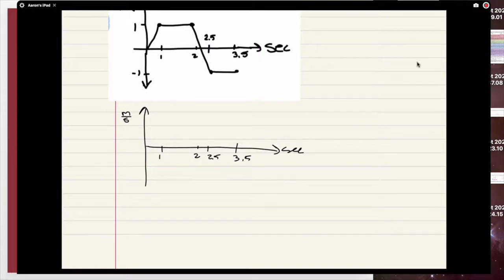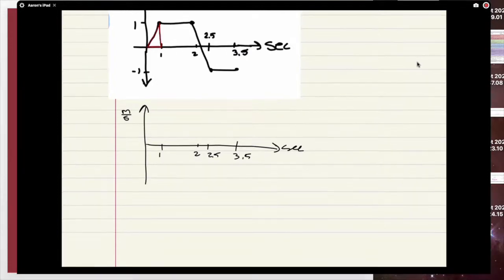I could ask myself, what is the slope of these curves? And that corresponds to the velocity. So for this first section, it's pretty straightforward. It looks like it's essentially a straight line, so that it seems to have a rise of 1 meter. It has a run of 1 second. 1 meter divided by 1 second is 1 meter per second. So I might write this as, if this is 1, then maybe this is the velocity during that increment of time.